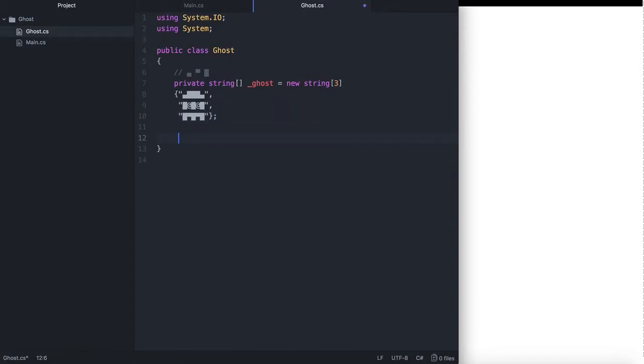Okay. We don't need a class constructor at the moment, but we need a public plot function where we just plot the ghost.